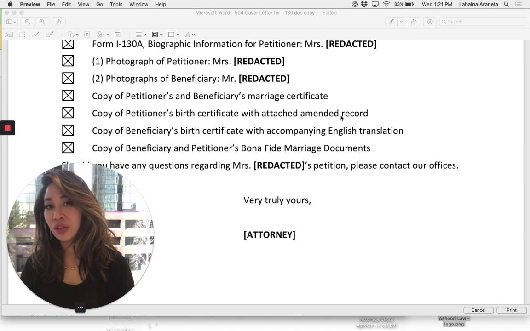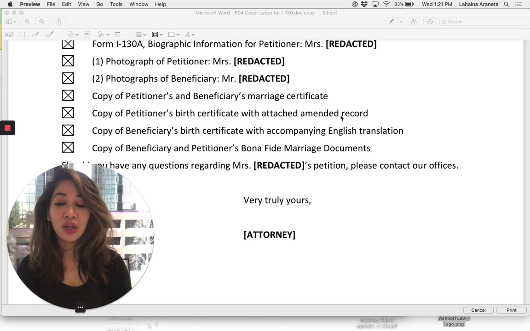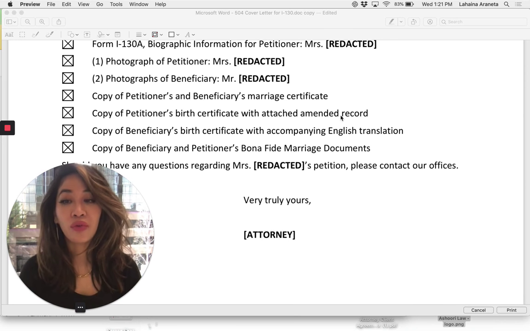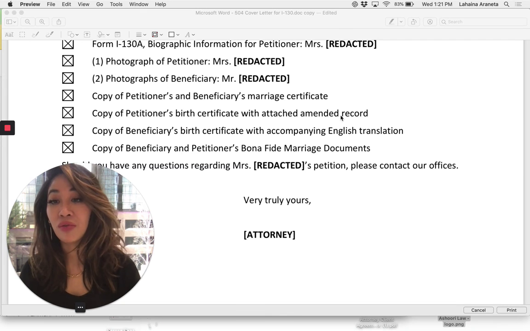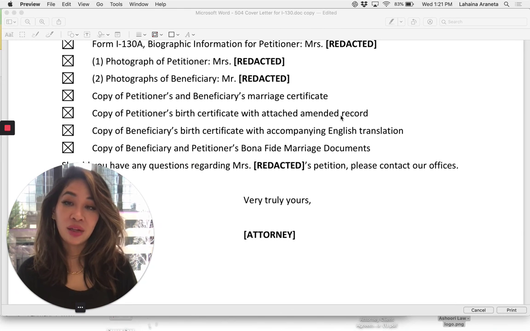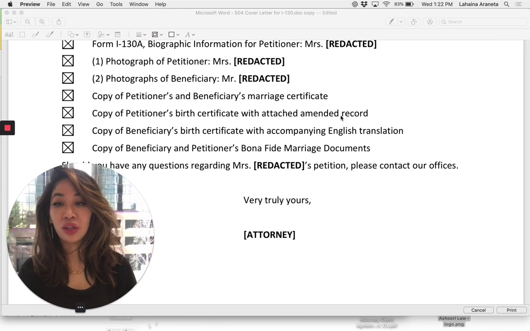In addition to all of this, you need to submit evidence that this is a real marriage, a bona fide marriage, that you're not getting married just for the sake of obtaining immigration benefits. And to do that, you need to show bona fide marriage evidence. I have a whole separate video regarding bona fide marriage evidence you can bring at the interview or submit here with your I-130, and it focuses just on spousal relationships. So please go ahead and see that as well.